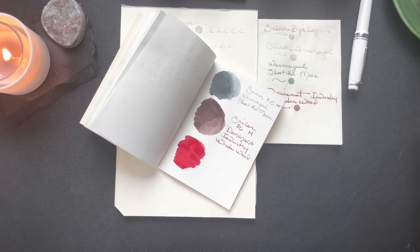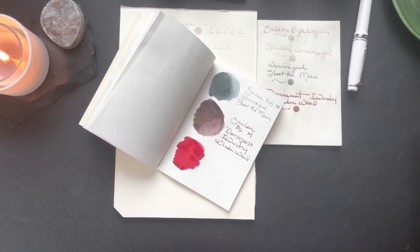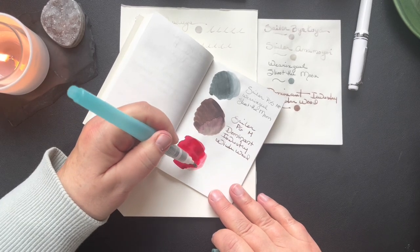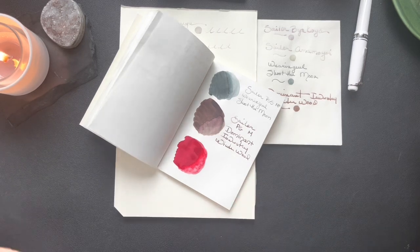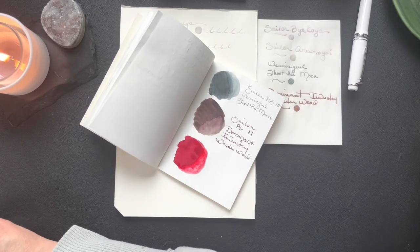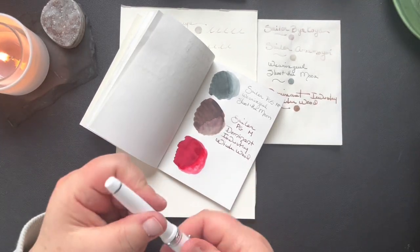And hold on just a second, I lost an ink swab on the floor, and that's not good. So let me just put a little bit of water into it. It's not going to change too much. It's pretty much just red. Gets a little brighter. But the magic happens in the pen with this color.